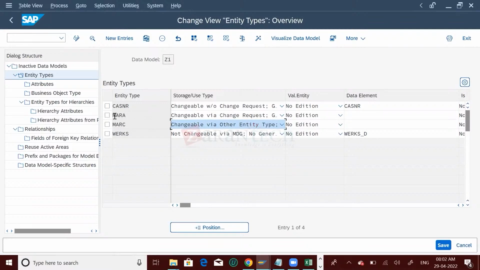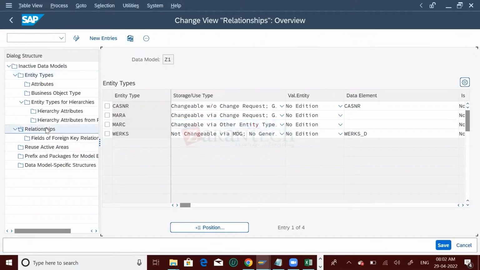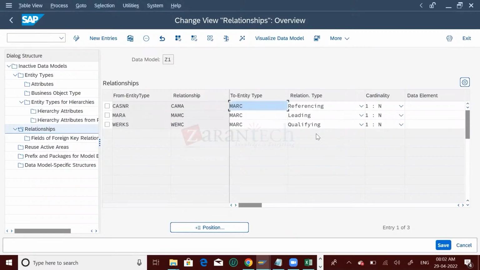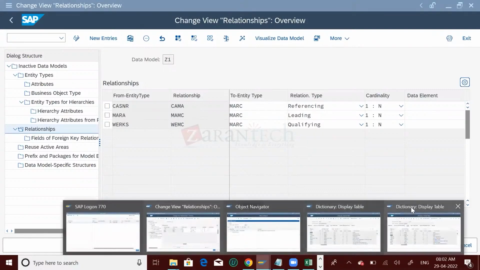The type 1 entity. So with the foreign key relationship, it is attached. So whenever we are creating the relationship, if I go to the relationship, whenever I provide the leading relationship, this is the leading relationship we have created with the MARA table, which is the type 1 entity. Then automatically for the MARC table, the MATNR key field will come to this MARC. We will see in the system now. Okay, how is it? And I told you that the child table has its additional key field.